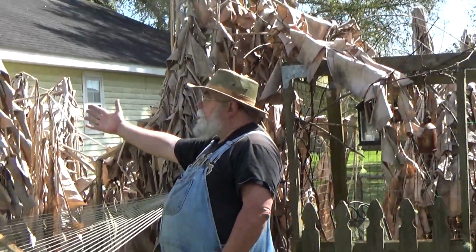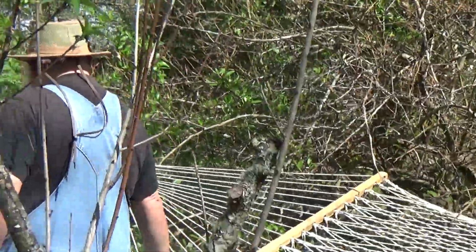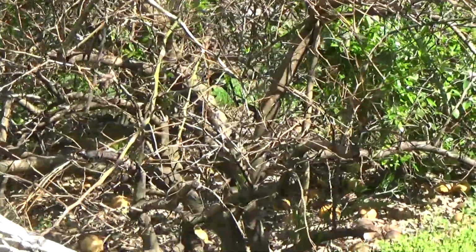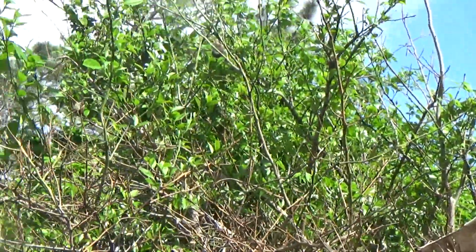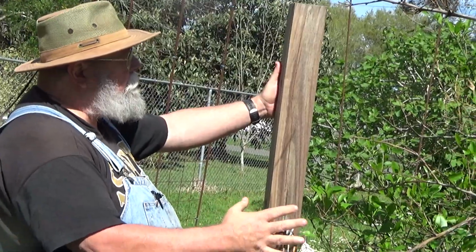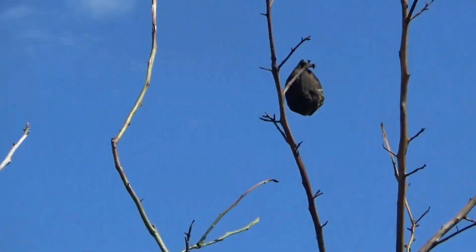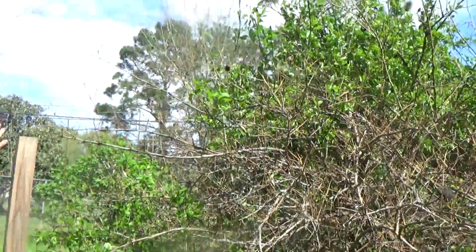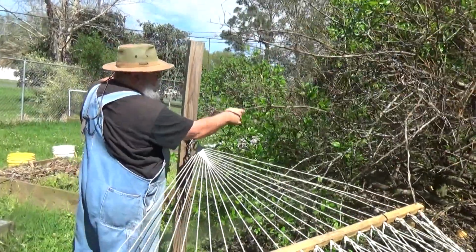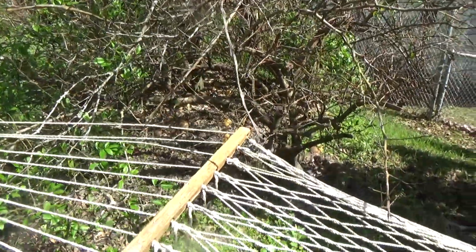Right next door brought us to tears. Our beloved lemon tree froze. All the leaves fell off, scared the heck out of us. But the fine folks at the LSU Agricultural Department assured us, don't do anything, leave it alone, do not fertilize, and see if any of it will live. Well, sure enough, we have some green branches, we've got some green growth coming. So based on the information from the Ag Department, we're going to leave it alone, wait a couple months to make sure, and then take out all these seemingly dead branches. So time will tell. It appears that we lost close to half of the tree, but it's the price you pay for living where we do.